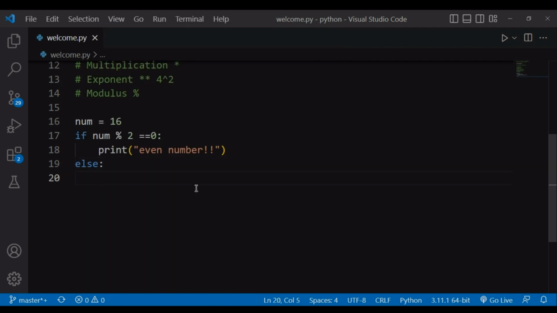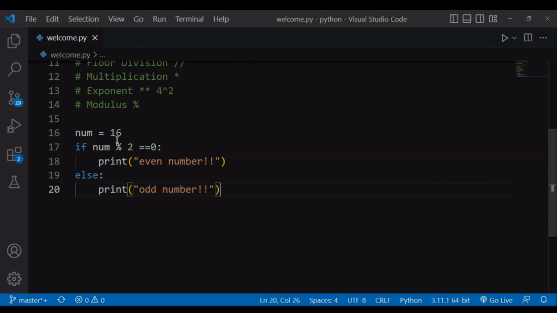Else, if the number returns a remainder, print that it is an odd number. I know we have not covered this if-else statement yet, but we will cover it in upcoming videos, so even if you don't understand it right now, don't worry. What we are saying is, if 16 divided by 2 returns 0, that's an even number. Otherwise, if it returns a remainder, that is an odd number.